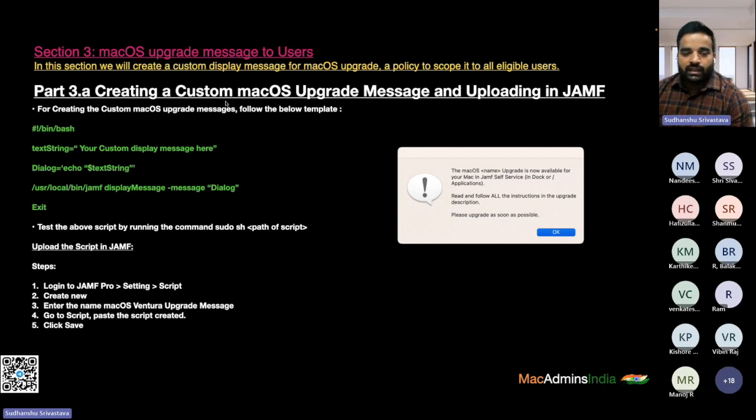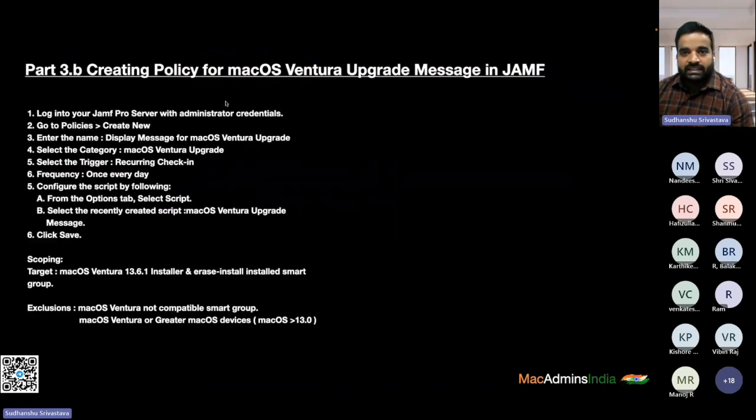So that is the target for policy 3, the display message, because from here the upgrade process will start. Okay, so the target is, if you apply the logic, the user should have the macOS installer cache, and the user should have the erase install script installed.